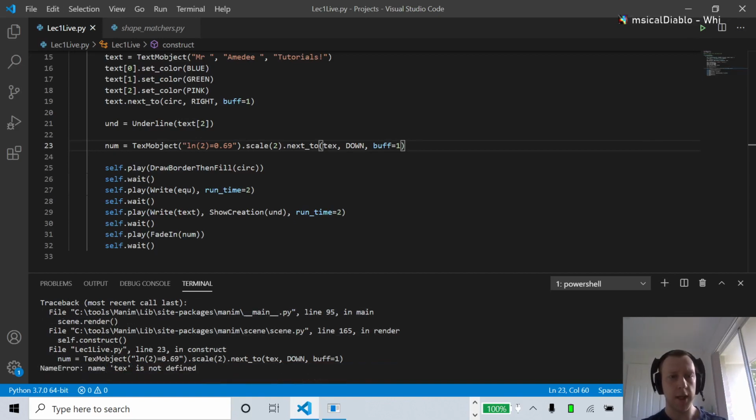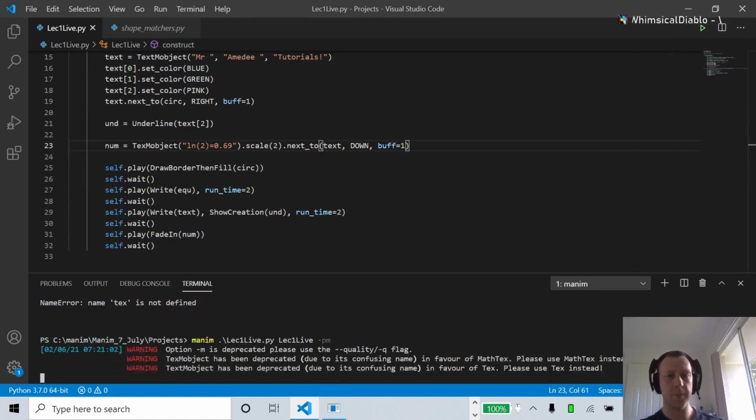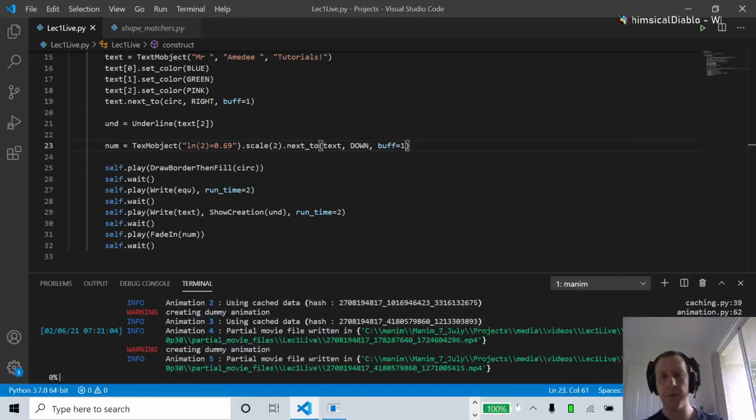So it goes in your file that you're editing here in line 23, so I go up to line 23, that's where I changed it, and it says in construct, you're saying put it next to this, so that is the line of code, number 23, and it says text is not defined, and you're like, typo, text, and then you do that there, and you fix it up.